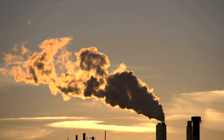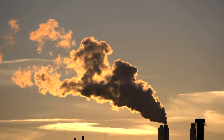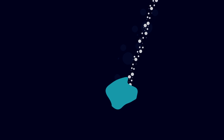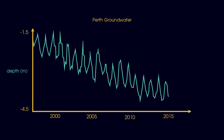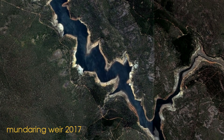Usually a supercomputing facility such as this would use cooling towers to facilitate heat exchange, but as you can see, that's not the best option here. Cooling towers work by evaporating water, taking away heat in just the same process as sweat evaporating from your skin. Unfortunately, once it evaporates, this water is lost — and Perth just can't afford to waste the 30 million litres a year required for this process to work.